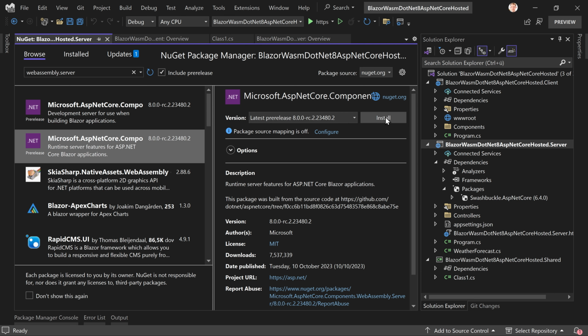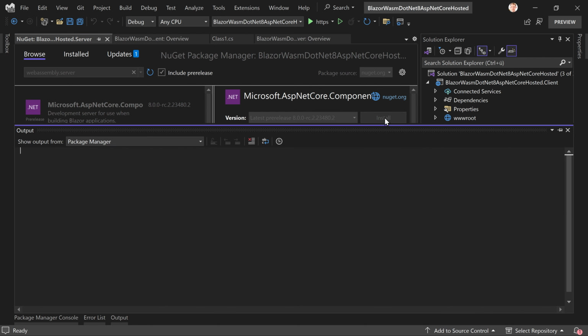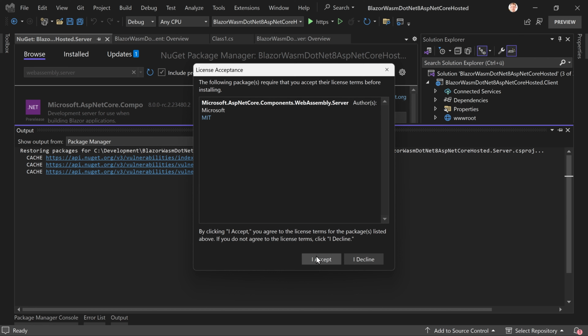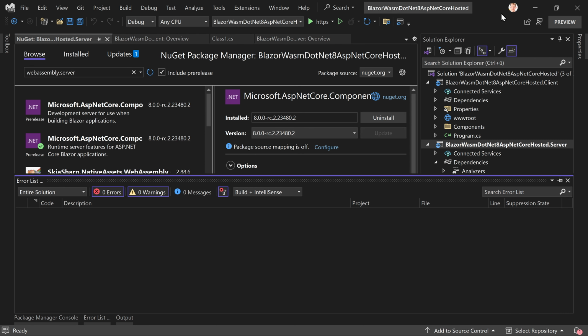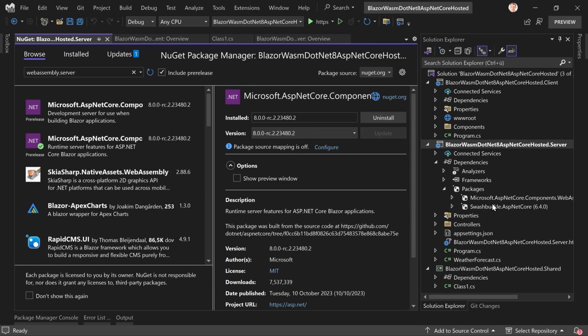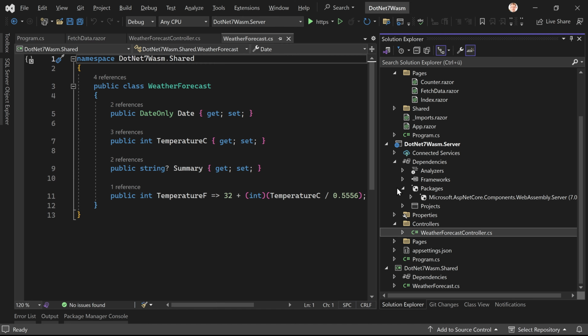So install this thing. As you can see here, I included the pre-release versions. Again, in your case, this might be different, so don't worry about that. We hit accept. And hopefully now we should see, yep, there is our package. This is important, so the whole connection between the web API and the front-end Blazor stuff works. All right, so we've got our ASP.NET Core hosted application here.